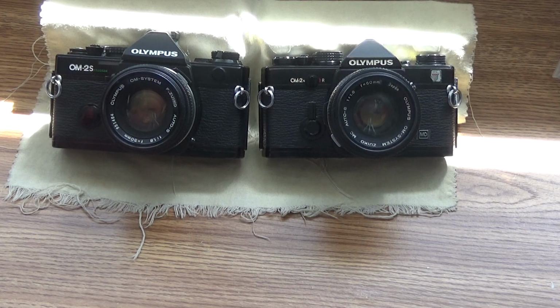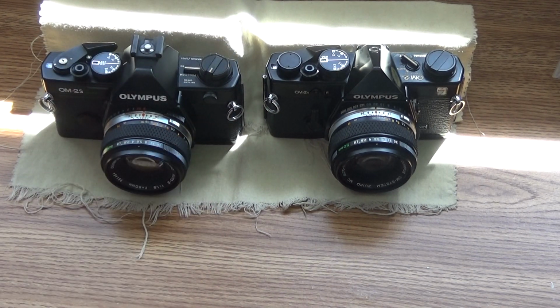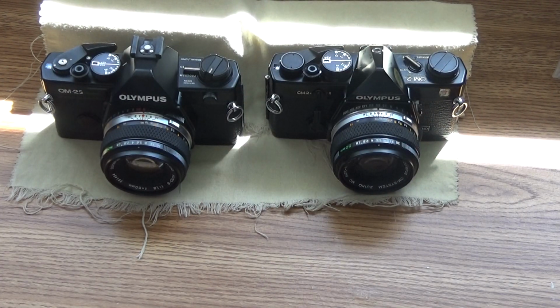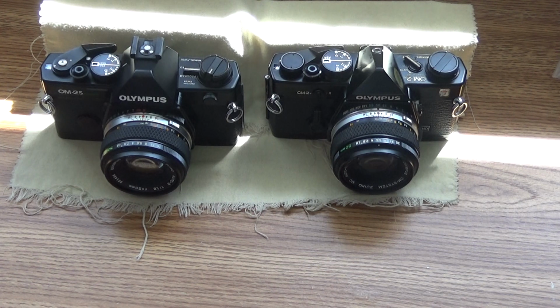So the OM-2n was a wonderful camera, but the OM-2s is an OM-2n that's got a couple of nice extra features added to it. And maybe you really like the look without the little hot shoe on the back. This is kind of looking like everybody else, and this was very distinctive looking. We had the removable shoe, but that little plastic shoe also tightens down into this hole, and it's got two other little holes behind it. You put the pins in, but that little plastic thing does not support a flash unit very well, and most of the time they can crack and break, and then you have to go search around to try to find another hot shoe. Whereas one that's fixed on there is going to be on there to stay, and it's going to hold everything up. So if you love the OM-2n, it's a very great camera, but consider also the OM-2s. You might find you'll like it even better.